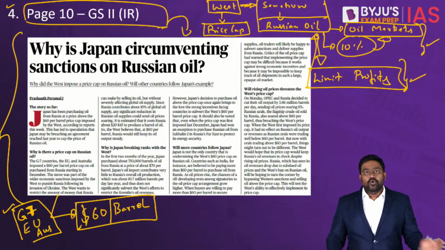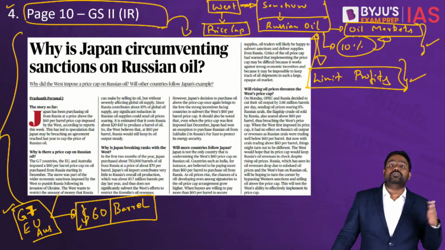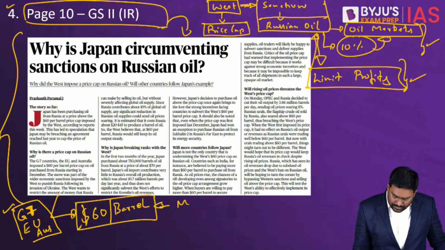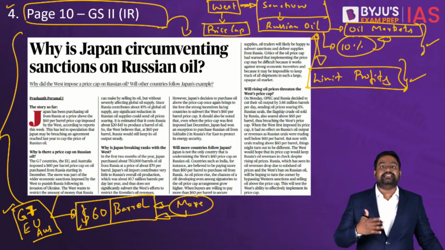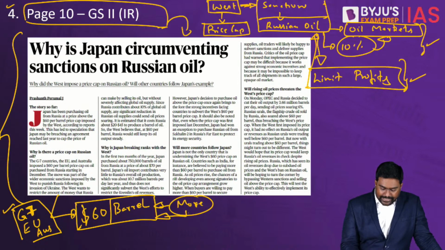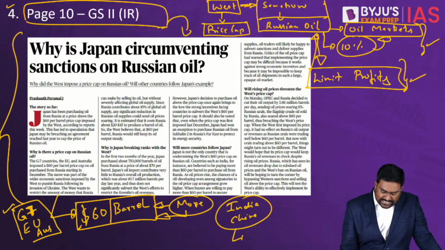It meant no country should be buying oil from Russia, or no country should be paying more for Russian oil. They shouldn't purchase Russian oil at a higher price than the price cap. This is the maximum price that was set. But surprisingly, close Russian allies like India, China and others bypassed the sanctions entirely.